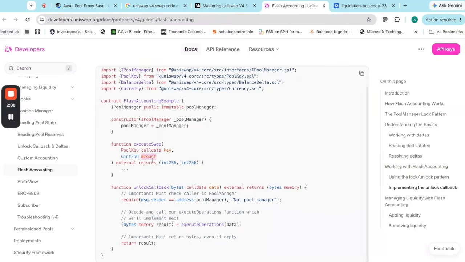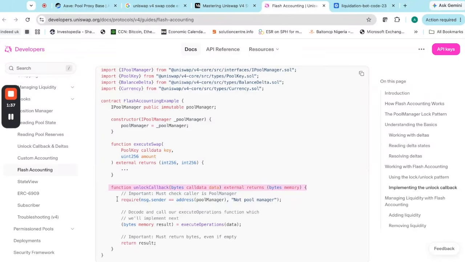All right, then inside this function, we are going to call this pool manager. Now, when we call this pool manager, saying we want to swap, the pool manager will respond to us by calling this unlock callback function. So we need to implement this unlock callback function in our contract.